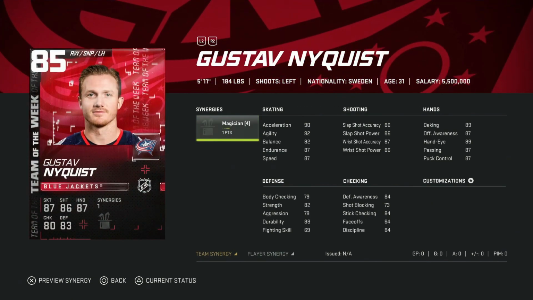Then we've got the 85 Gustav Nyquist with 87 speed, 90 acceleration, 92 agility. Magician gets it up to 96. Shot is in the mid-80s. Hand stats are all over the place, ranging from 93 with deking on. Defensively, not very good either. This is an okay starter left-handed winger card for you. So again, you just pack a team, you're just looking for some cheaper guys. This should be pretty cheap just because he doesn't have a very good synergy, although Magician isn't terrible. It's just obviously not Howitzer, Speedster, or Distributor. So watch out for him. He might be decent value.